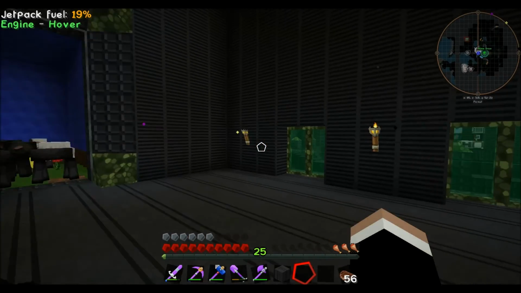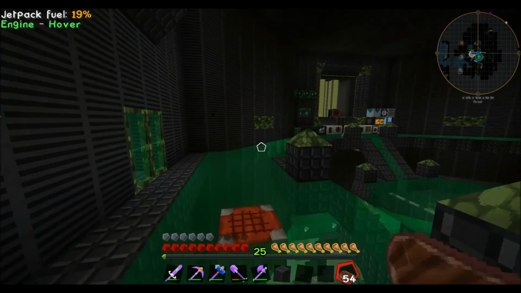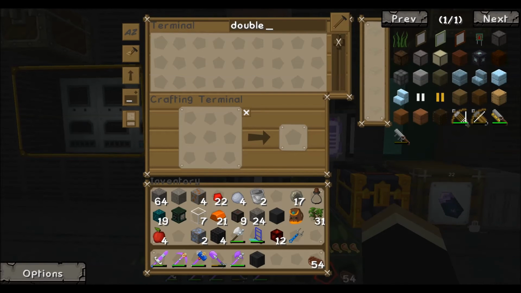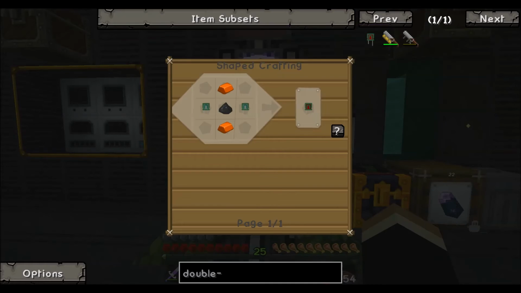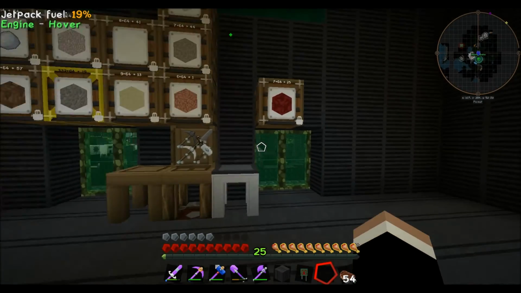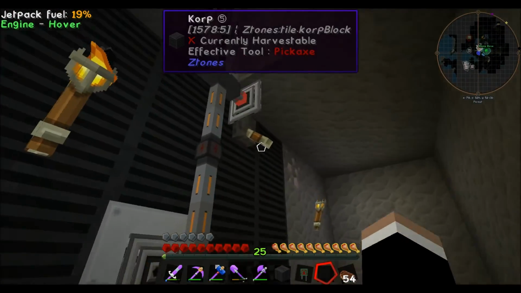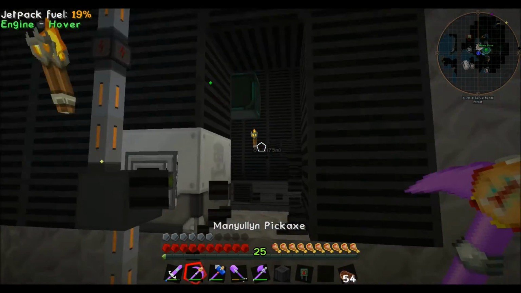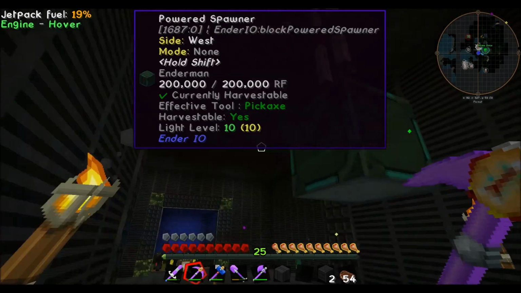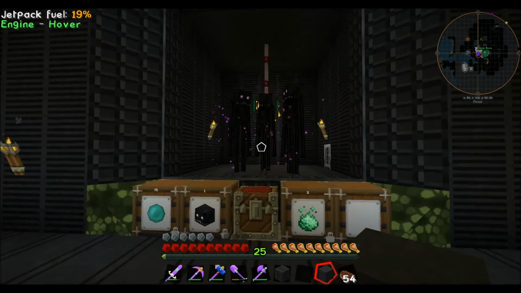So 13, 1, and 3, we're going to go quickly make another double layer capacitor. It has a hyphen. Yep. So that's made just like that. Hop right in the wall, right here. And this should make them spawn much faster. Oh yeah, much faster.